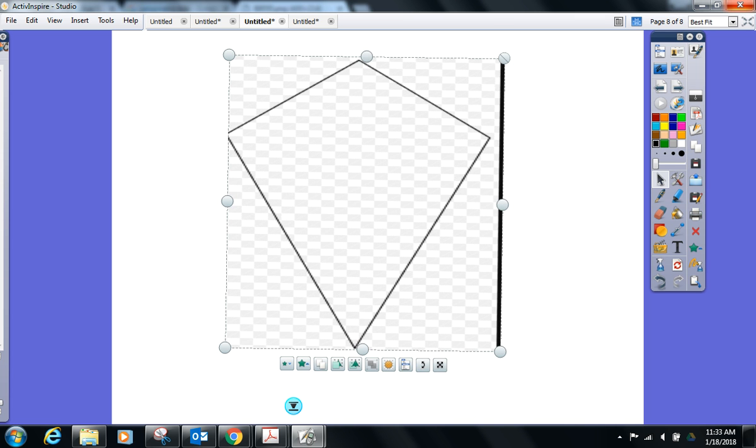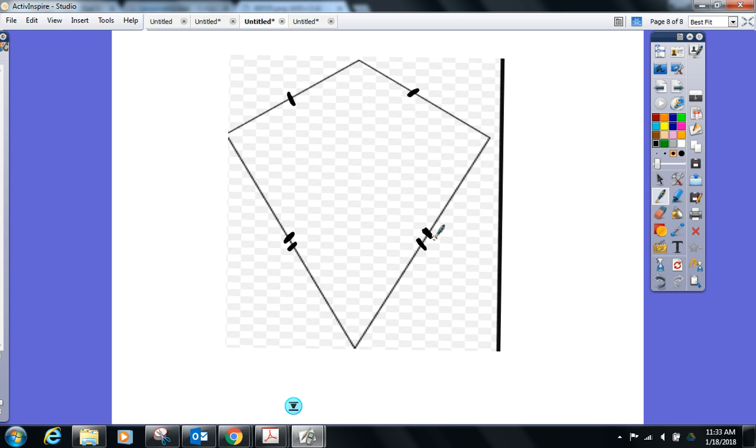Okay, here you go. Let's go over our properties. First property, usually it's already labeled for you, but it's got two pairs of adjacent sides that are congruent and no pair of opposite sides congruent. That's why it's not a parallelogram. We call it a kite. It has one pair of congruent angles. Where are those pair of congruent angles located? They're the angles formed by the non-congruent sides.